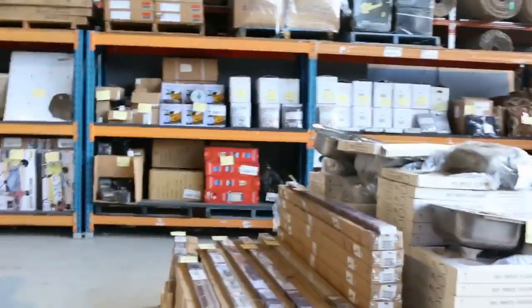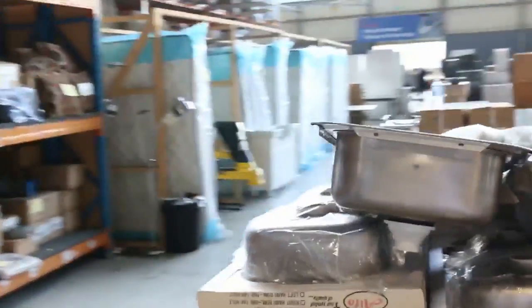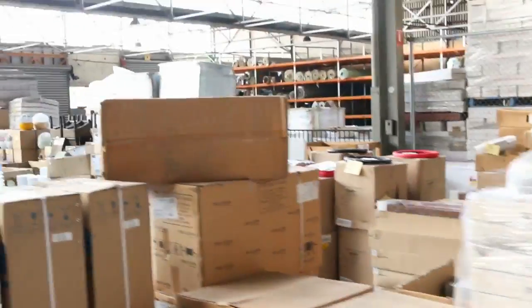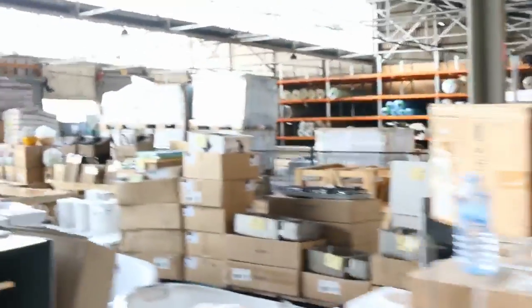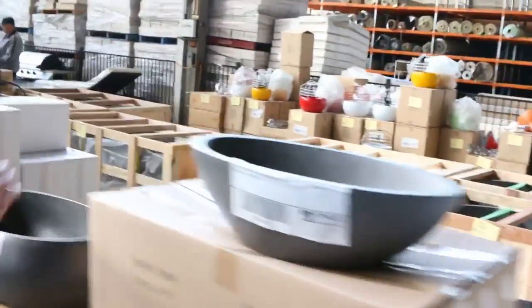Through here we go into Home Renos. Home Renos has got all sorts of gear — tomorrow they've got lots of curtains and blinds, lots of bathrooms, so toilets, benches, vanity units, all sorts of sinks. There are even some curtains going through, I can see mattresses, and baths. Have a look at all those vanities down the back — beautiful stone vanity sinks in different shapes and sizes. We've got kitchens over there, lots of mirrors, and all sorts of things for the interior of the house.